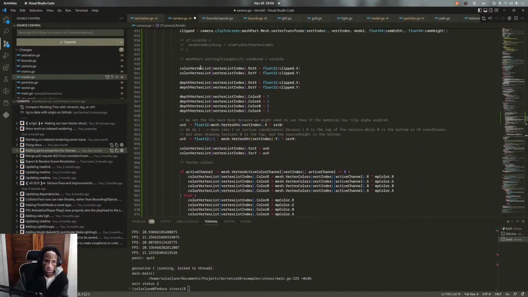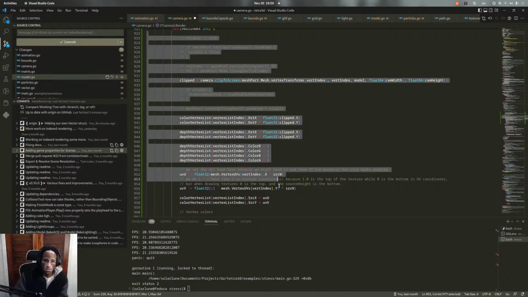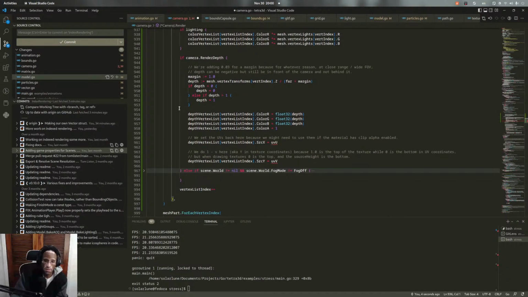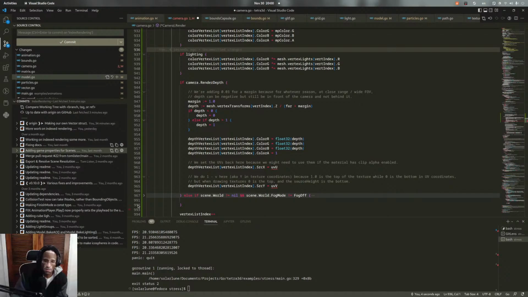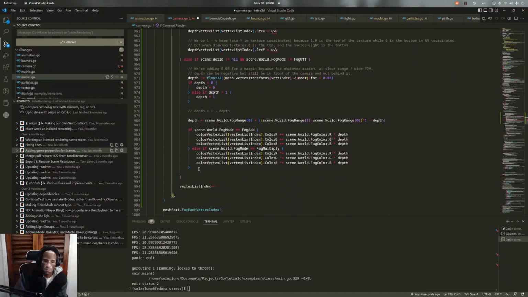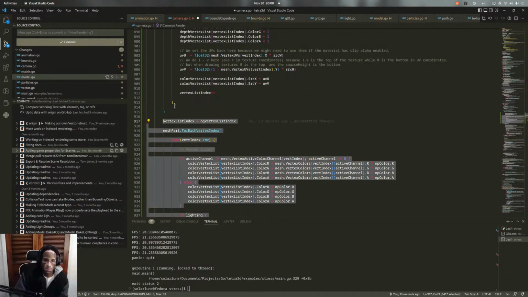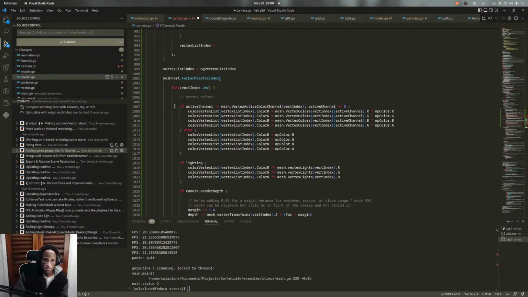And this time we just do vertex colors and lighting. You know what? Just vertex colors. Let's see. We'll try it like this. We'll just do the vertex colors.